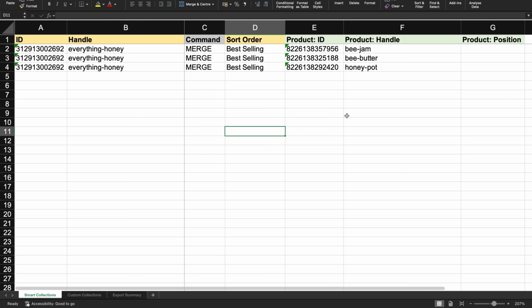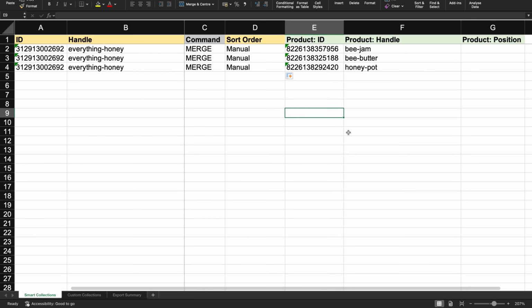So we're going to do that now. So just change the value from whatever it currently is to manual to then be able to change the product position. So I'm going to go and do that now. So manual. Now you can either leave the first row with this value or fill the value for all rows. It doesn't make a difference. But in my case, I'm going to add the value for all rows.